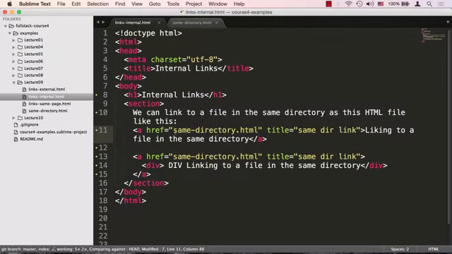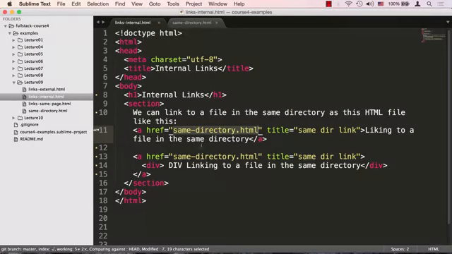In our case here, since we're discussing internal links, which are links that point to internal web pages of the web application, the links we're showing are all relative URL links. However, we could still have even absolute URL links as long as they point, again, to the same web application that we're in. Since we're providing no directory information, the browser will assume that samedirectory.html is a file that lives in the same directory as links-internal.html.